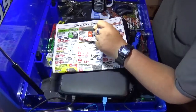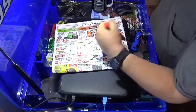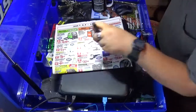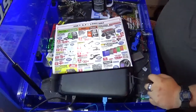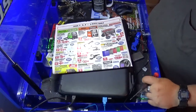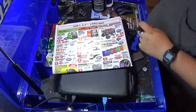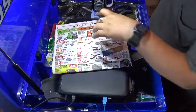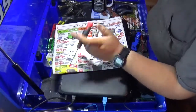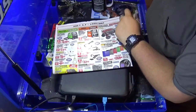Now, I've been hearing nothing but good things about either one of these welders, the Titanium or the Vulcan. They do compete with what they say they are competing with. If you watch other YouTube channels, there are YouTubers who have taken these apart and they're like, how the heck is Harbor Freight even selling these for this price?